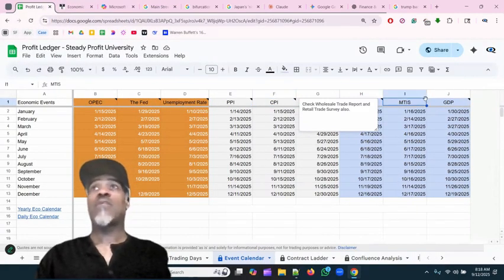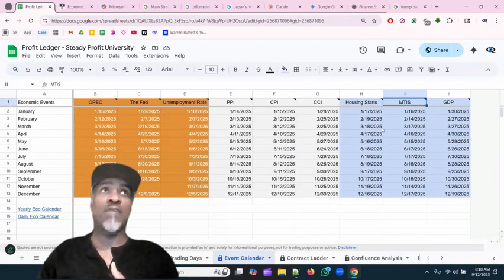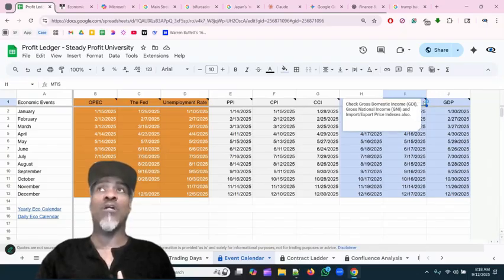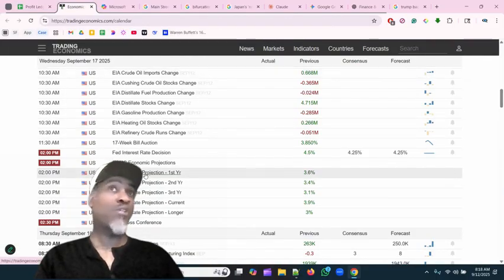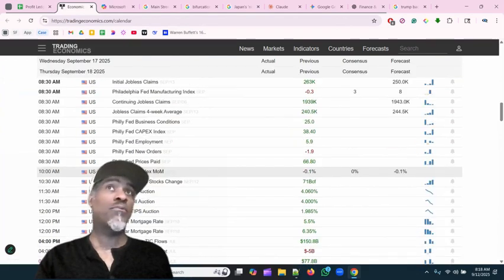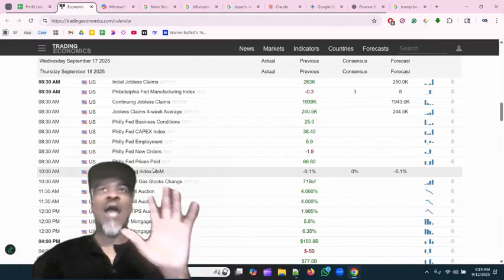Yeah, MTIS. This is inventory. So you have the Michigan trade inventory, you have the wholesale inventory, and you have the retail inventory. The whole thing is inventories. So are we going to trade that on the 16th? Was it listed in Michigan or was it the other two? No, it's not Michigan. It's manufacturing, trade, inventory and sales.